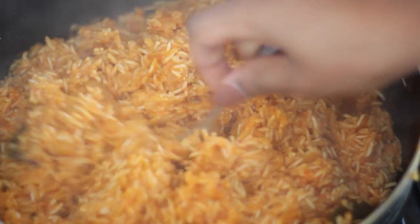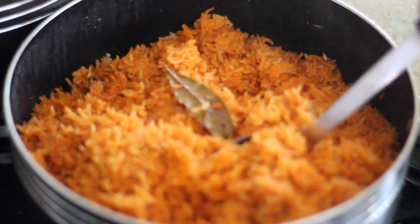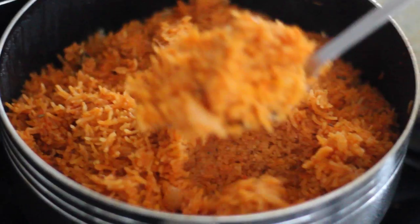Once the 5 minutes is up, I'm just coming to check on the rice, and I'm using a fork to lightly stir it. This will stop it from sticking together, and I'm going to cover it with some cling film and leave it to cook for another 5 to 10 minutes, and this is a great way to actually steam the rice. Once the 10 minutes is up, this is what your rice would look like.